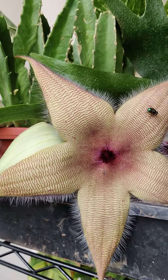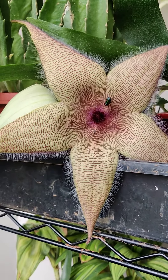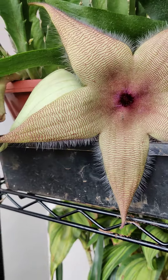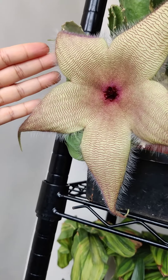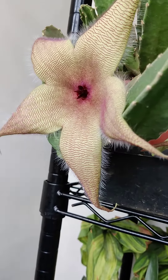This one belongs to the succulent family — a family of milkweed, not really the cactus family. The blooms can be as big as a foot in diameter, that's how huge they can be. If you see my hand and compare it with the bloom, you can see how large the blooms are. Some of the biggest blooms in the plant kingdom.